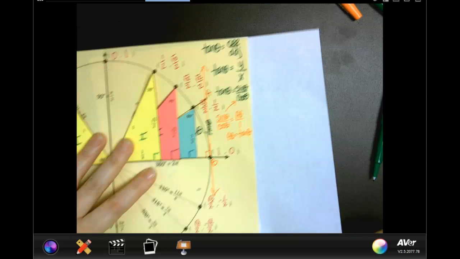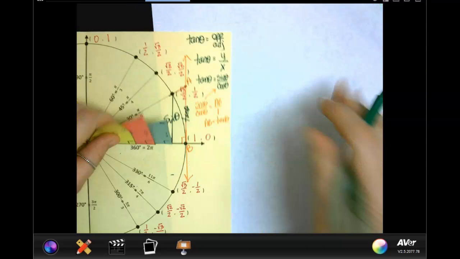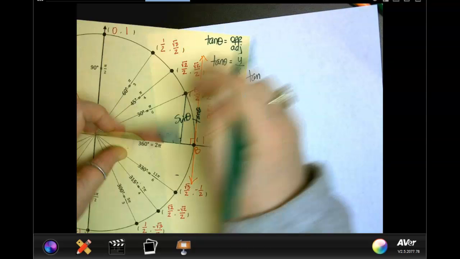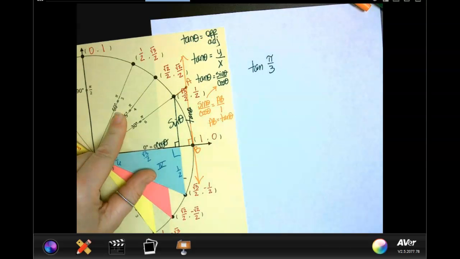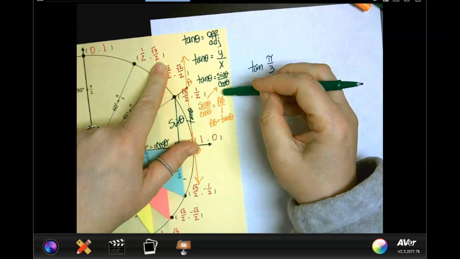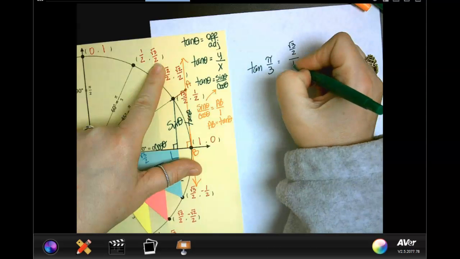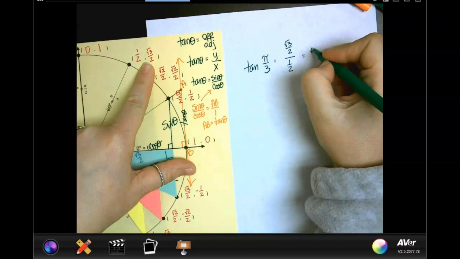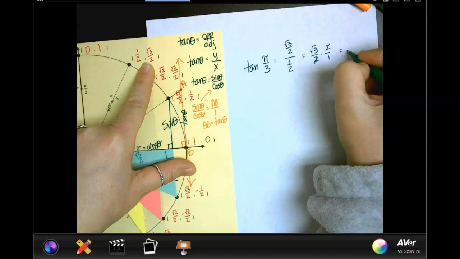Now, since we're going to talk about tangent, I'm going to write stuff down. You don't necessarily have to write it down. You just stay with me. I want the tangent of pi thirds. Okay? Tangent of pi thirds. So the tangent of pi thirds, tangent is sine over cosine, right? So I would take the square root of 3 over 2 and divide by 1/2. Make sense? So then when I do that, that's the square root of 3 over 2 times 2 over 1. So I just get the square root of 3.